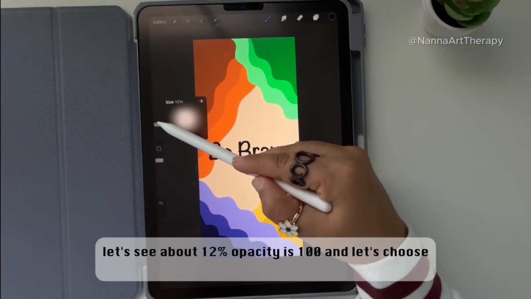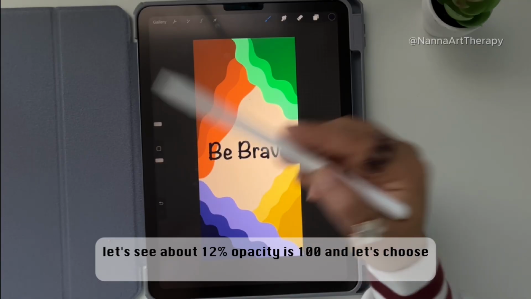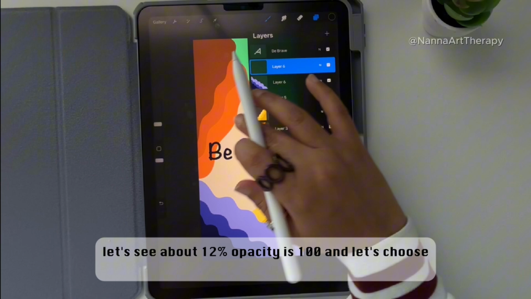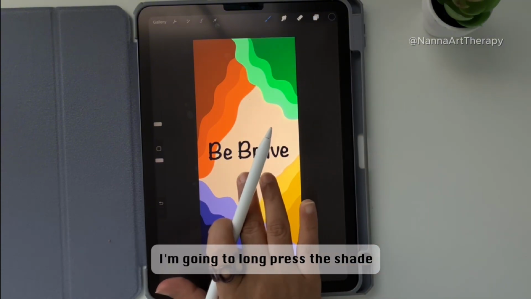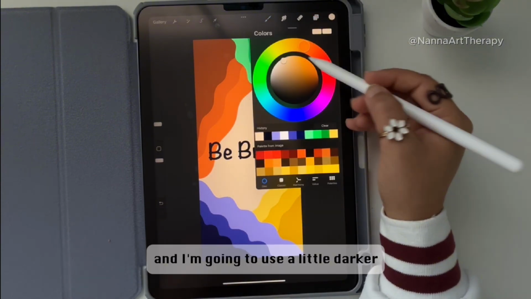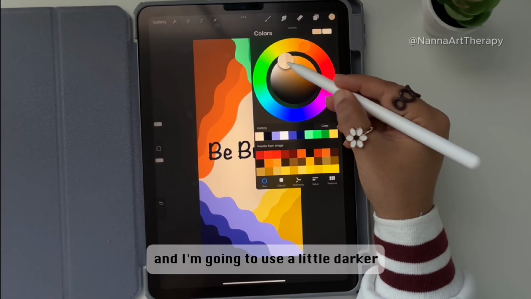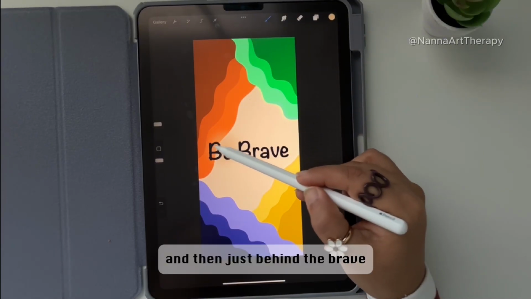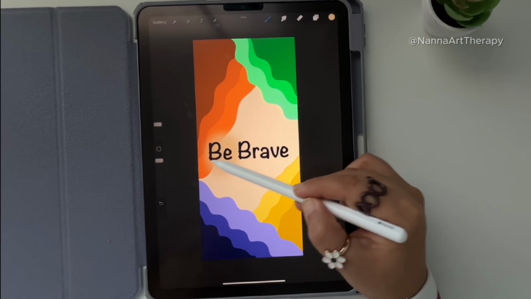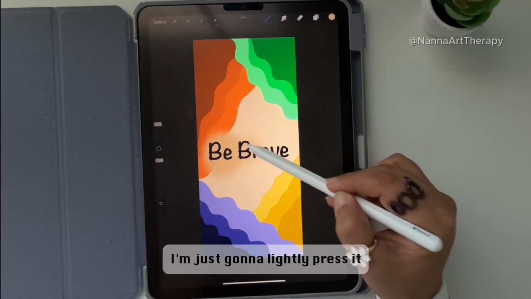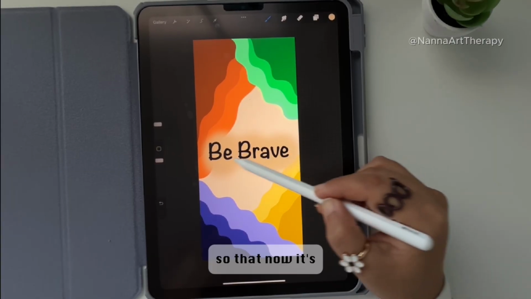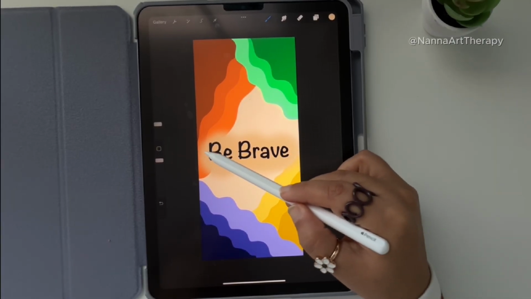Let's see, about 12%, opacity is 100, and I'm going to long press the shade, and I'm going to use a little darker, and then just behind Be Brave, I'm just gonna lightly press it so that now it's over.